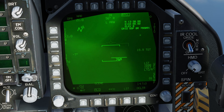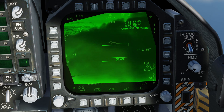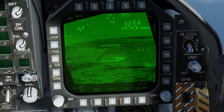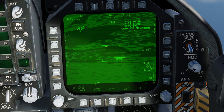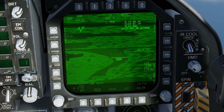In infrared mode, there's automatic gain control, which can be turned off to manually adjust level and gain, or put back into automatic. There's also the option to flip between white hot and black hot. Once in anything other than wide field of view, manual zoom is available. Wide field of view has only zoom level 1 (Z1). Medium field of view has zoom levels 1 and 2. Narrow field of view also has zoom levels 1 and 2. There is only digital zoom with the AT FLIR - you cannot smoothly zoom in and out.